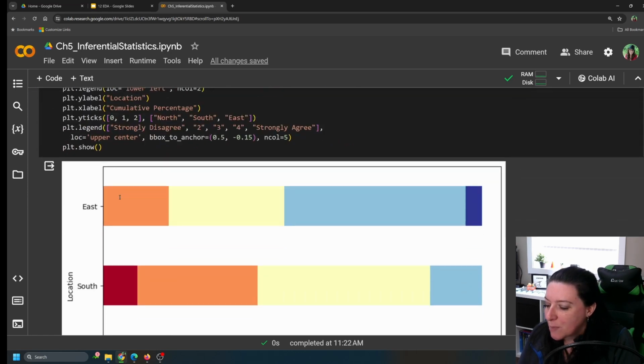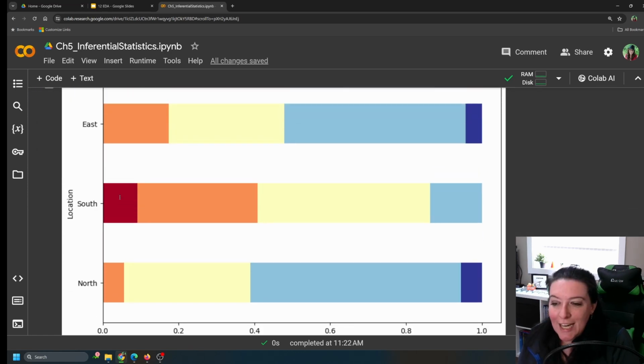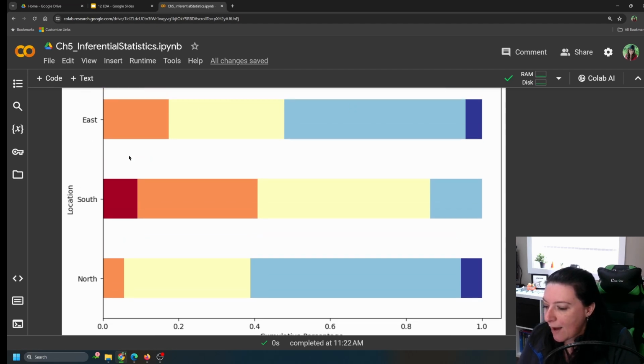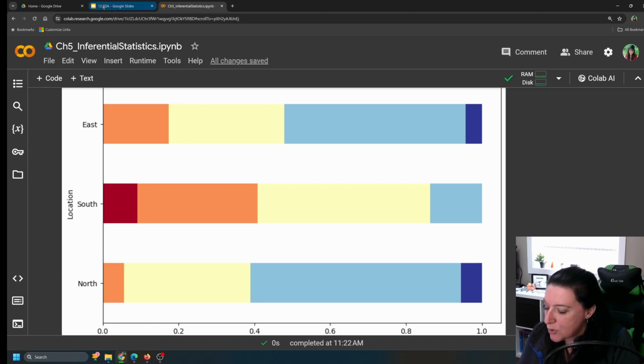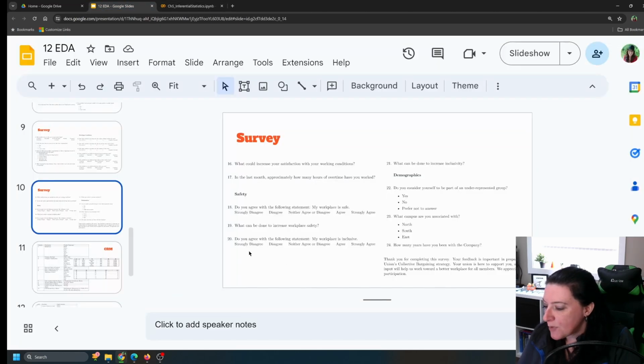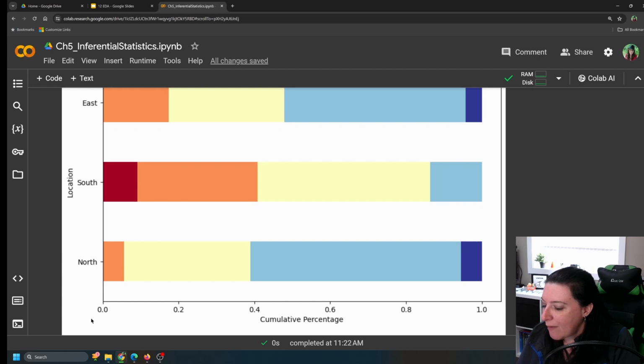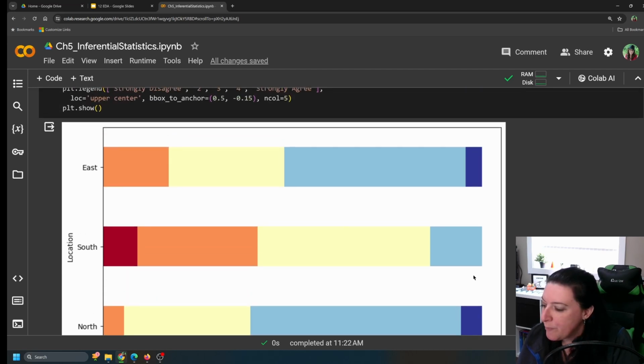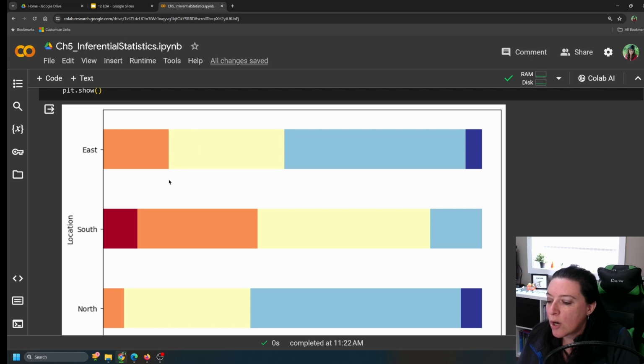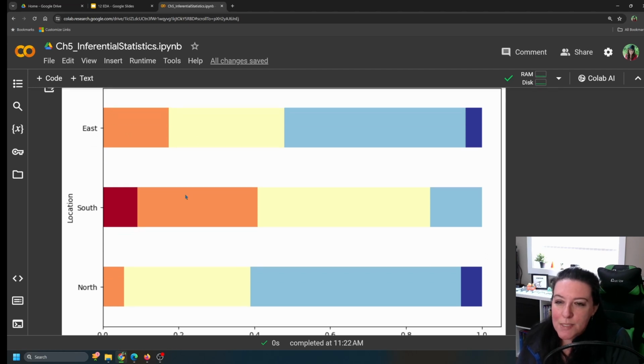But to do a stacked bar graph, I'll just show you first what it looks like. So here you can see that it is stacked. So what we have is those who, if we go back to the question, we have strongly disagree, neither agree nor disagree, strongly agree. All that information is stacked on top of each other into this bar graph. It is a horizontal bar graph. And what we've done is we have put it to 100% so that we can then see the more orange and red, the more negative the response, the more blues, the more positive response.